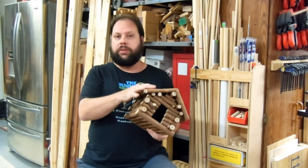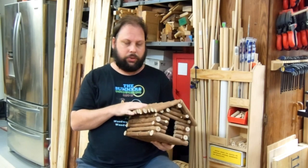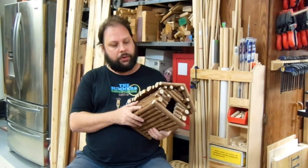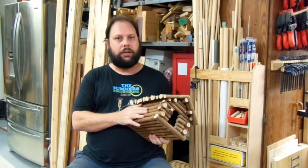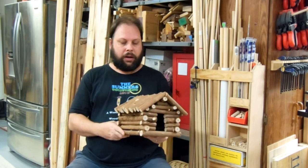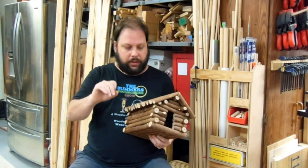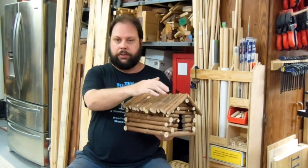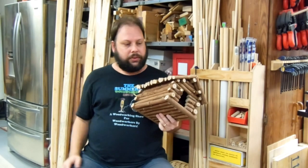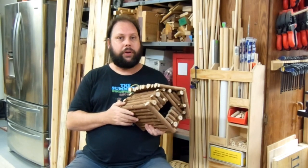And also, the Titebond 3 dries to a dark brown, so it makes a nice color match with the wood at hand, and it also comes out kind of thick. So it's much better than Titebond 1 or 2 at filling gaps. And since all of the pieces are just in their rough state, you know, they aren't dowels, so the sides of the individual logs don't actually make full contact all the way down. So having glue that I can bridge a gap with comes in very handy.